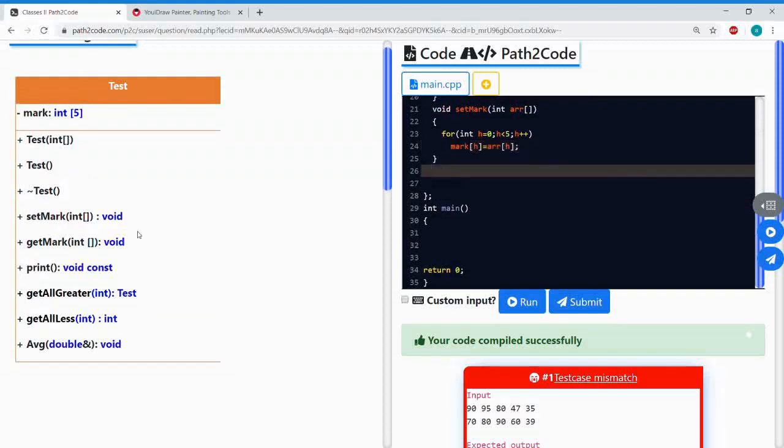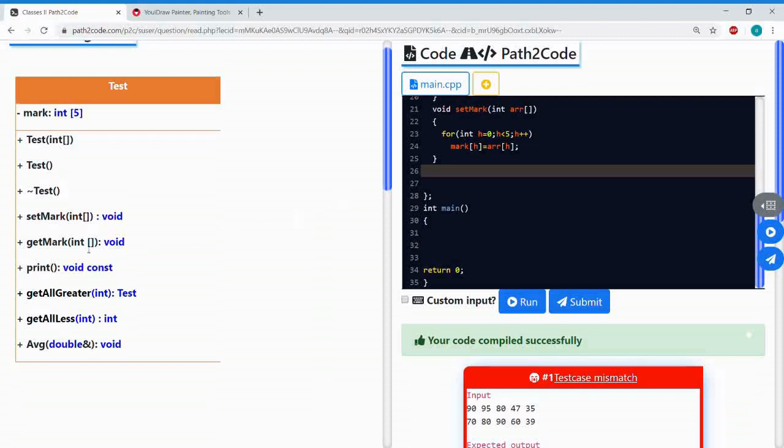Now we have a getter function, which is getMark. Its return type is void in this case. We've talked about this before: if we want to return more than one element, we cannot do that in C++. We can either return one thing or return a pointer to an array. So we can return the value of one variable, or the pointer to an array.